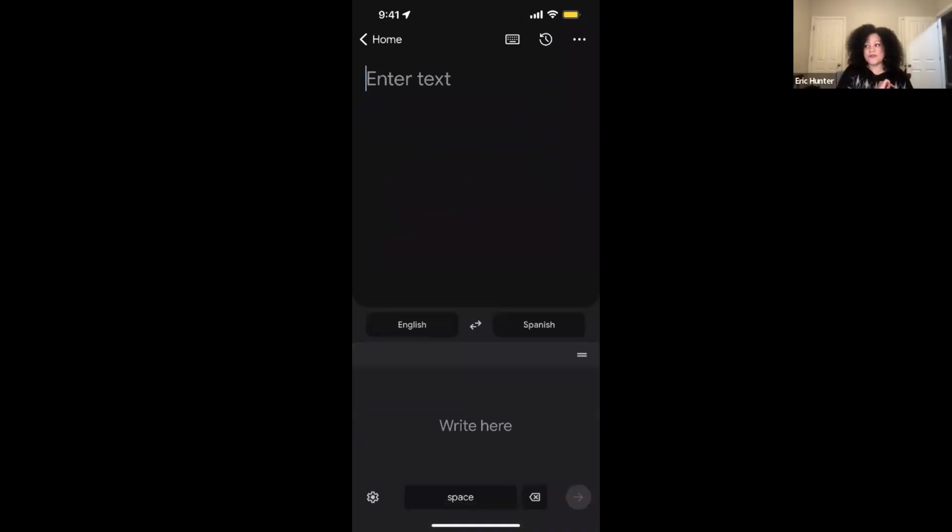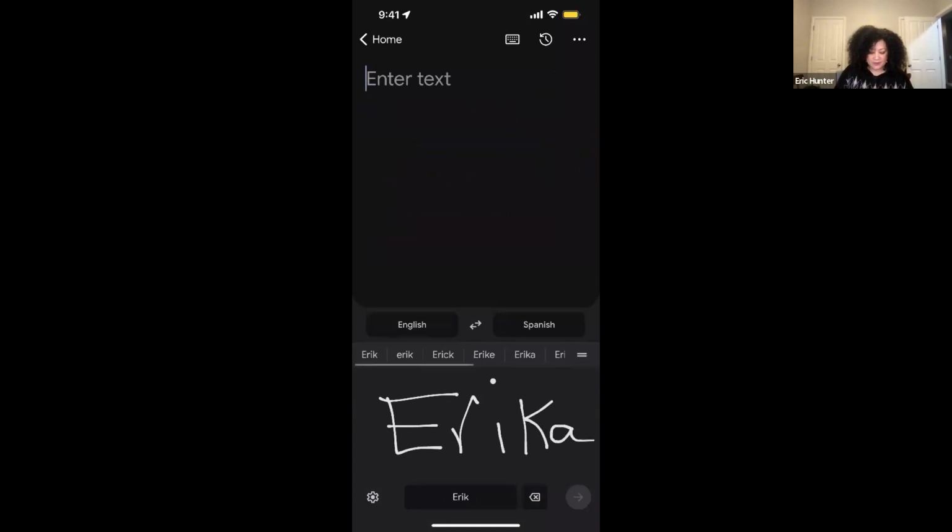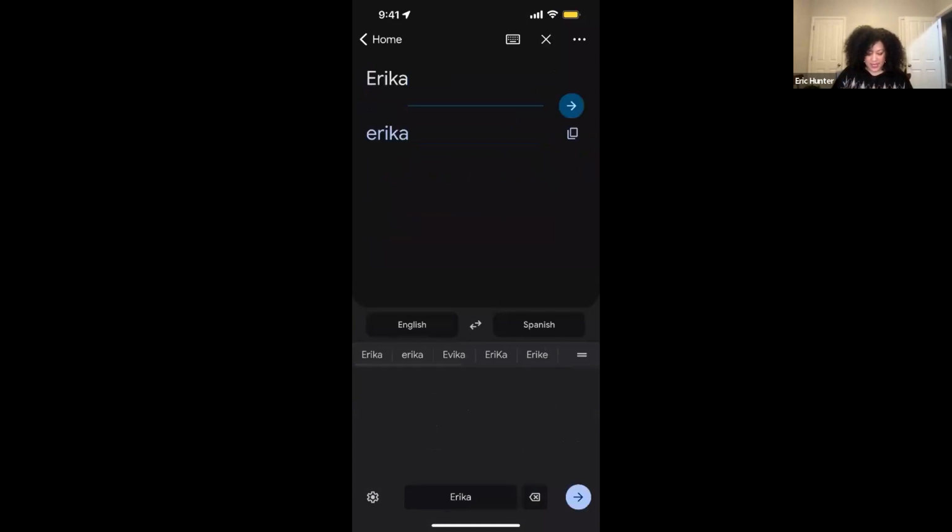So the other feature that some phones have is I can write with my finger. Obviously it's just my name, so it didn't really translate it, but I just wanted to show you that up here at the top of my phone, I can choose how I want to input the information.